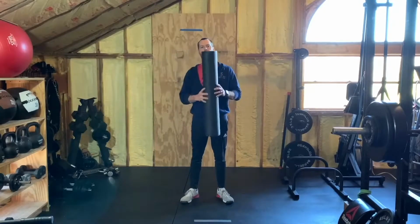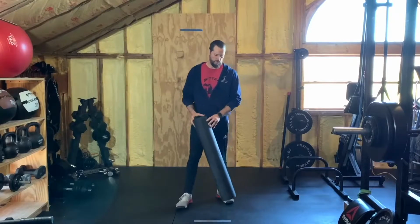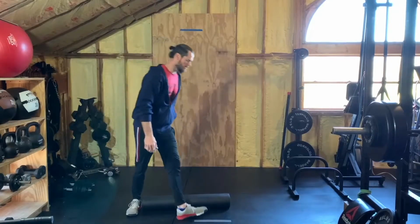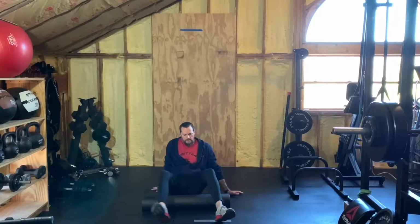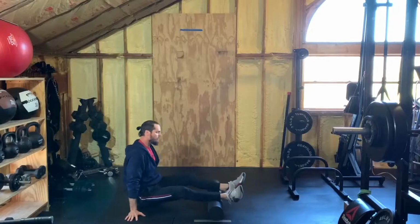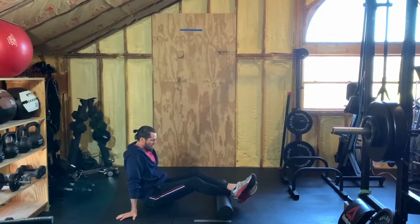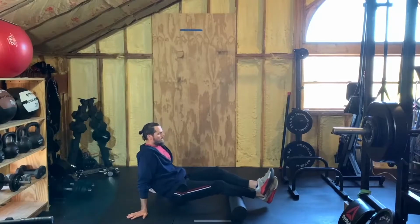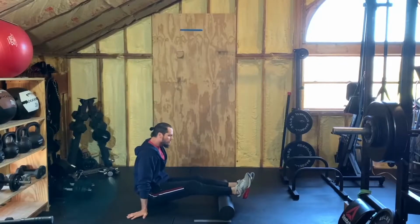So if you have one of these guys, these foam rollers, let's use it. Foam rollers are a great object to self-massage those muscles. Get some myofascial release. There's several different ways you can do this. But just to go over some major parts, you can roll your calves. Basically, you need to be able to support yourself, get your hips off the ground, and roll on that calf. You can do both legs.